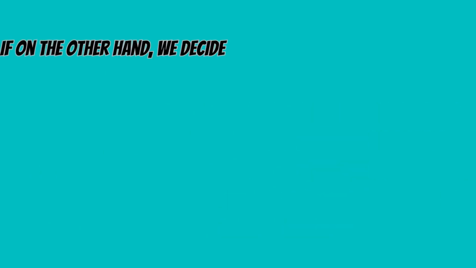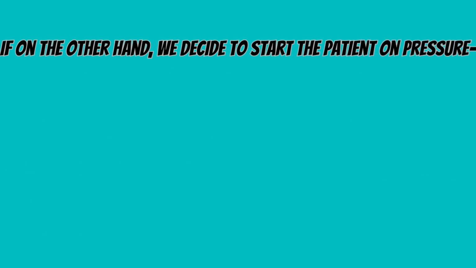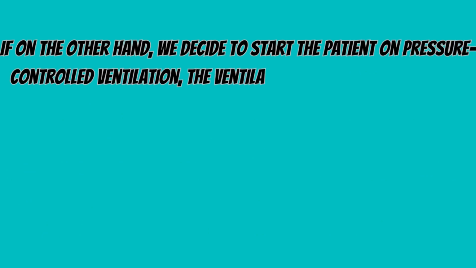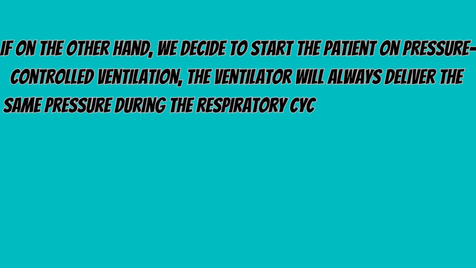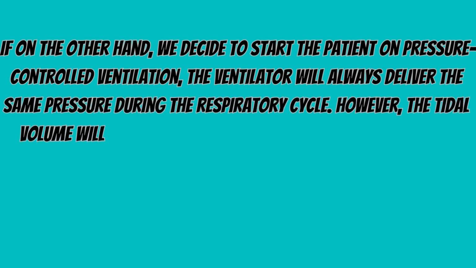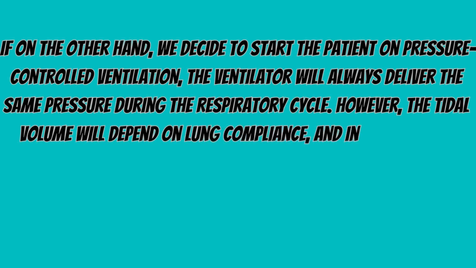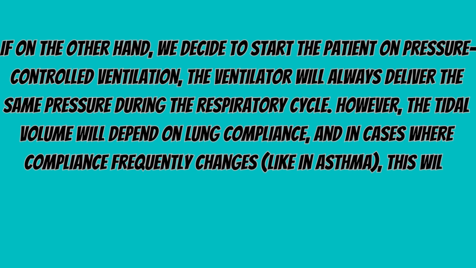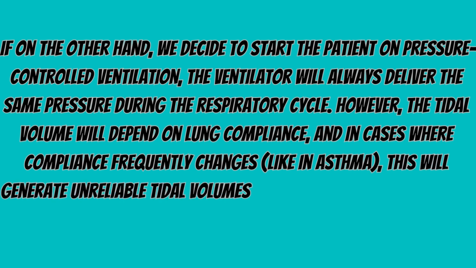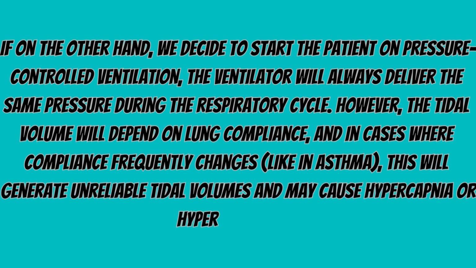If, on the other hand, we decide to start the patient on pressure-controlled ventilation, the ventilator will always deliver the same pressure during the respiratory cycle. However, the tidal volume will depend on lung compliance, and in cases where compliance frequently changes, like in asthma, this will generate unreliable tidal volumes and may cause hypercapnia or hyperventilation.